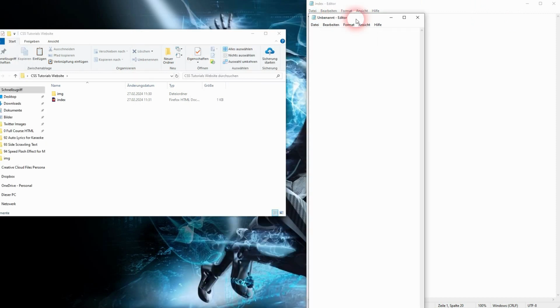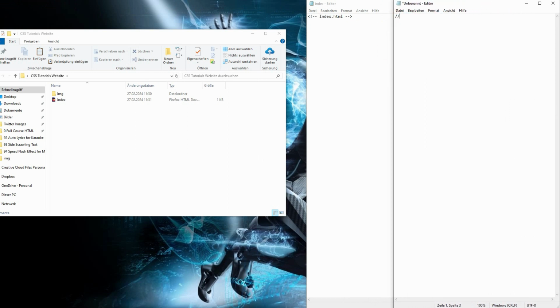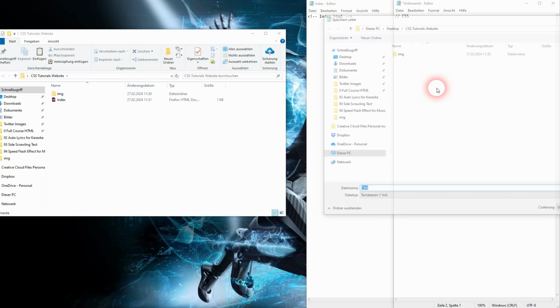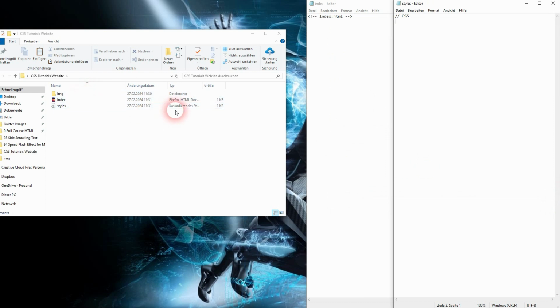We'll need a new window for this text editor. This is for our CSS, which is the cascading style sheet. It is going to be used for styling websites. Save as yet again. We are in our tutorials website folder. Call it styles.css. And yet again, data type, set it to all data, which is important. Then save. And here again, it's indicated that it's done correctly by setting the type to cascading style sheet. And then you have this empty page with, what is it, a gear icon. And that indicates, at least in Windows, that you've done it correctly. So we've set up these two pages.